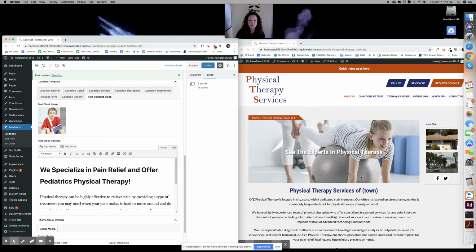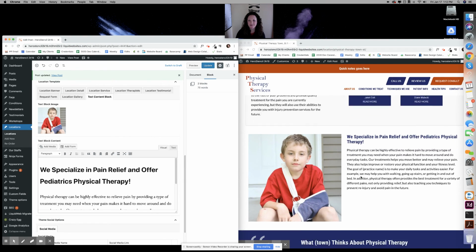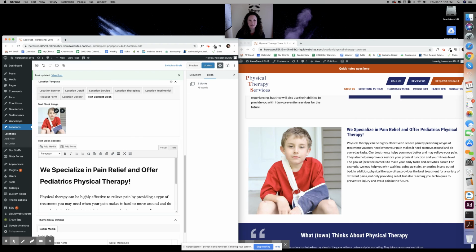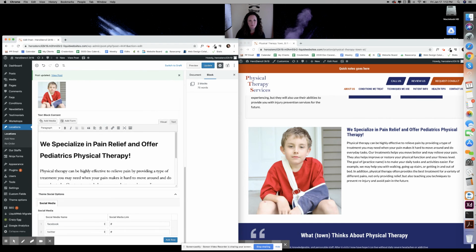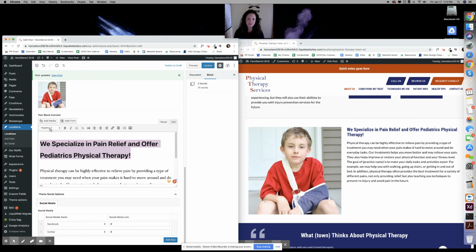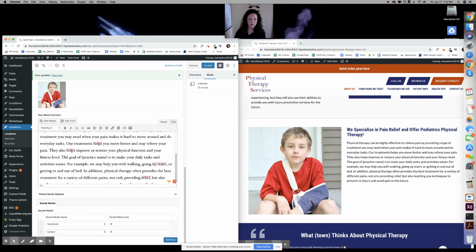All right, and the next is the text content block. So then we have the featured image, not featured image, the text block image here. A good size for that is 500 by 500. Then we can change the text within this part. You'll notice that this one is set to an H3. You can change it to an H2 if you want. That will increase the size of the font. Never use an H1 for any editing on the website because that is for SEO. You can only have one H1 per page, and we use that in the titles. You'll be penalized by Google if you do that.